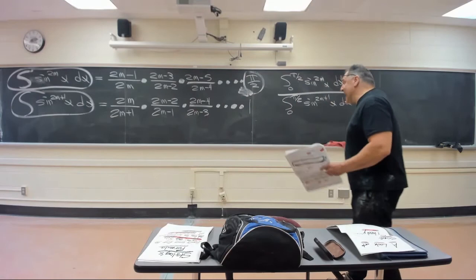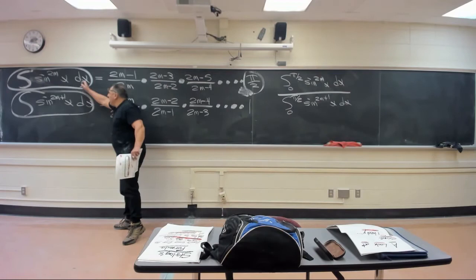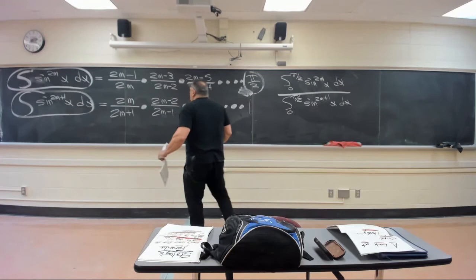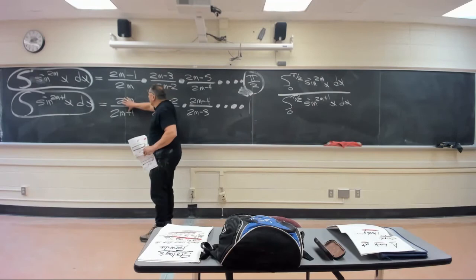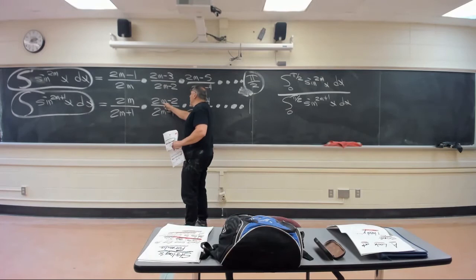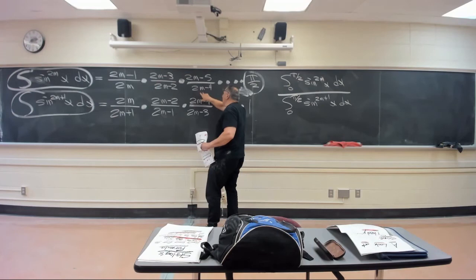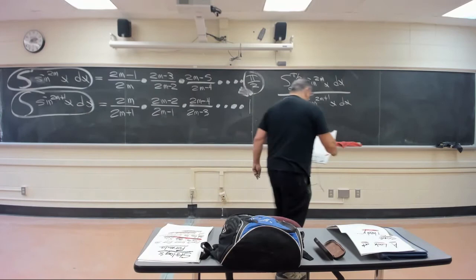This right here, if you go here, do the division, you got that. Now do this division. Yeah, that's interesting. This flips upside down, you got the quantity 2m squared. This flips upside down, you got the quantity 2m minus 2 squared. This flips upside down, you got the quantity 2m minus 4 squared. And then you got these guys apart by 2. So this is what happens, guys.